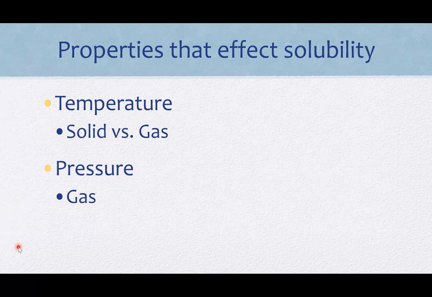We're going to talk about 2 properties. We're going to talk about how temperature affects solubility. And we're going to talk about how pressure affects solubility, okay? When we talk about temperature, we're going to talk about how temperature affects a solid being dissolved. We're going to talk about how temperature affects a gas being dissolved. When we get to pressure, we're just going to focus on gas, okay?